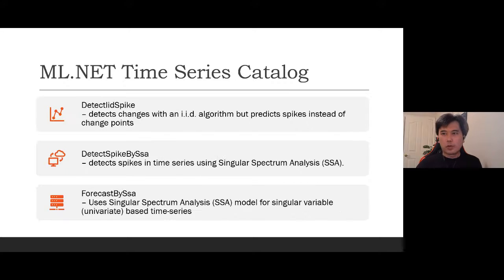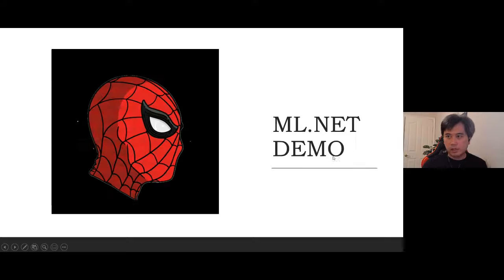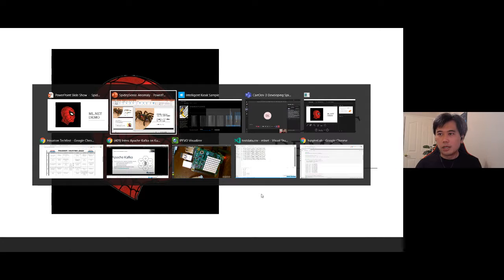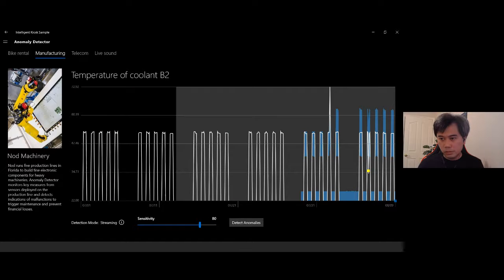The one that we're going to be using today is the Detect IID Spike, which can detect and predict spikes instead of change points. Let me try to demo that real quick.